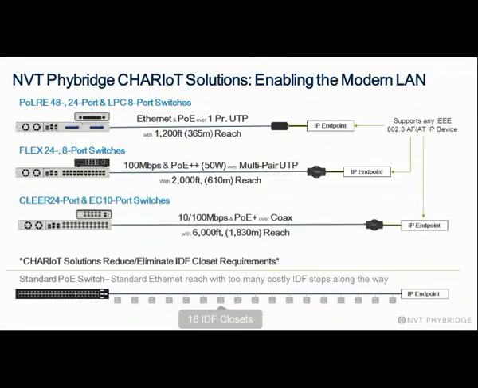And then we have our Clear family, which is the coax family. Again, this solution was designed for the modernization to IP cameras, because the majority of analog cameras are on a coax infrastructure, as well as digital signage, and TV, where there's a coax infrastructure. To give you an example where this is being used, we're partnering with an organization that is transforming the bedside TVs within hospitals into smart TVs. It's not only a TV and a phone for the patient, but for the hospital itself, it's actually an operating desktop computer where they can get all the intelligence on that patient as well. And they're using this Clear switch to IoT enable that endpoint.